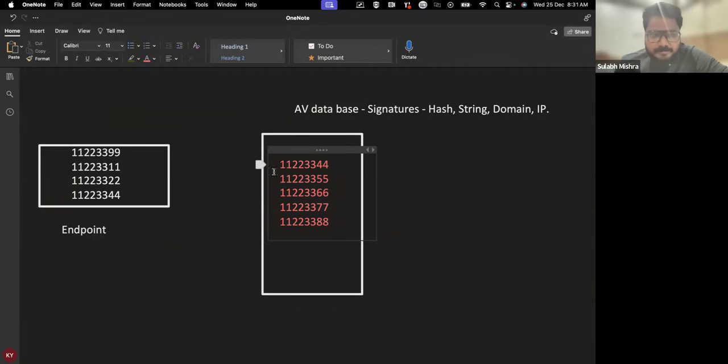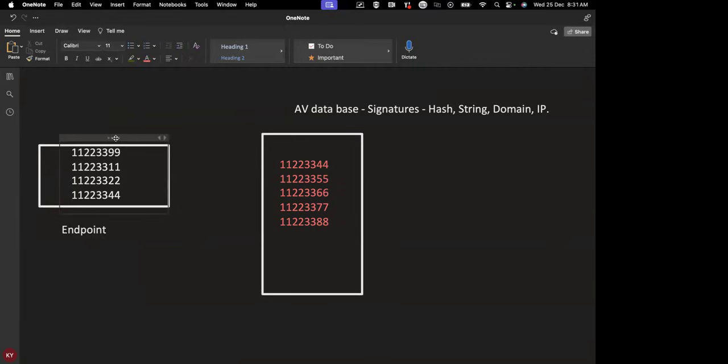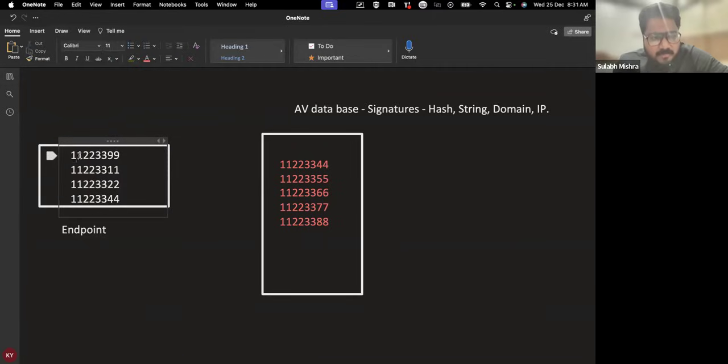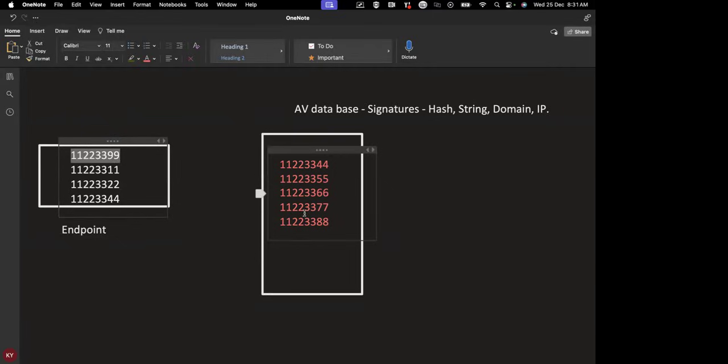Guys, are you all with me? Yes, sir. So now you tell me, when searching for this particular hash, is there any match here? Yes, for one. Yes, there is, sir. What about this? No. Last one. The last one has the match with the data.